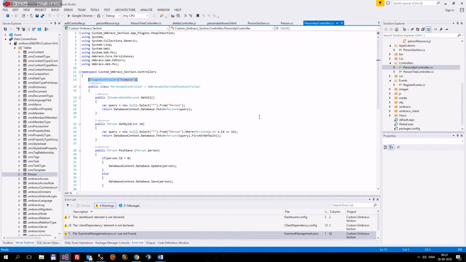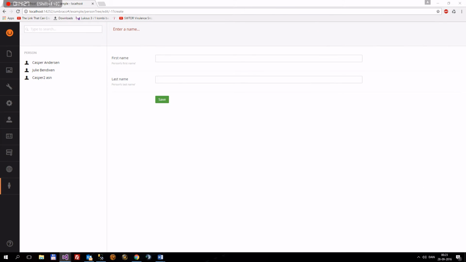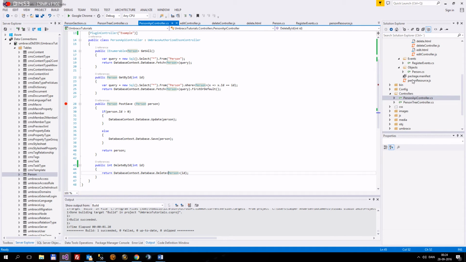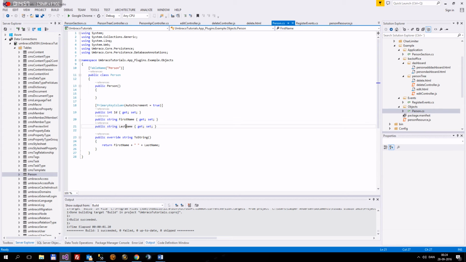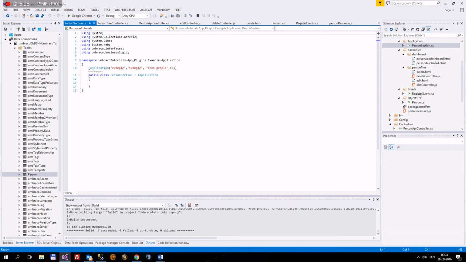So yeah, I'm not quite sure what controls that. Let me see. Nope, I do not know. But if we open the tutorials and have a look, I believe everything should be the same. Let's just go and have a look just to be sure. Person resource, yep, say person response, and then we're going to add it to the scope person response.data. Yep, that looks fine. And my person object is also capital F and capital L. That is fine as well. Very weird indeed.